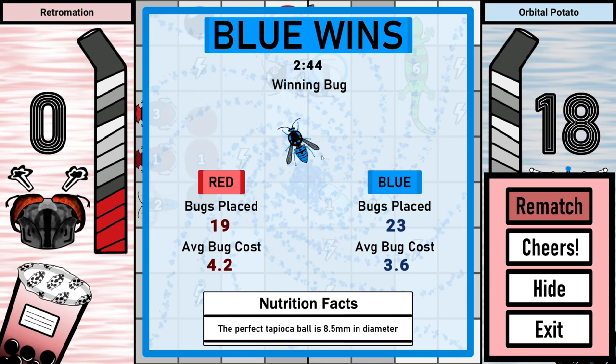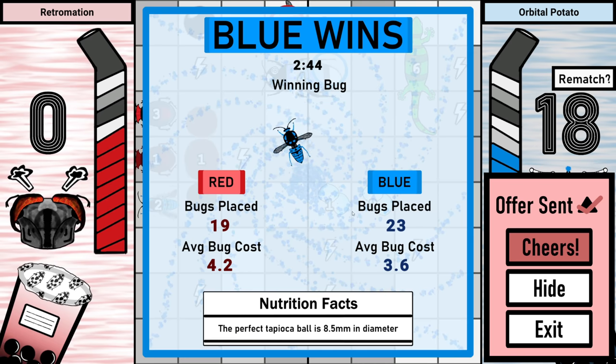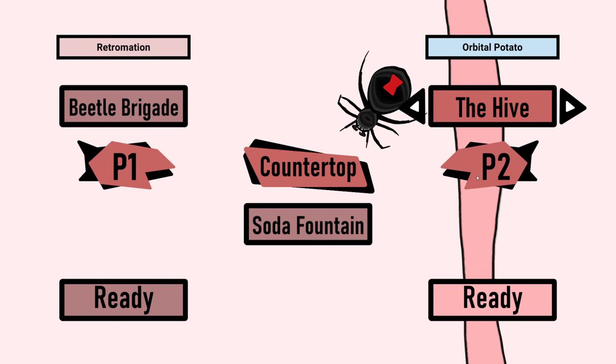Oh, no. You know what? GG. Taste buds are the friends we made along the way. The perfect tapioca ball is 8.5 millimeters in diameter. I did know that. There you go. Salty run back.